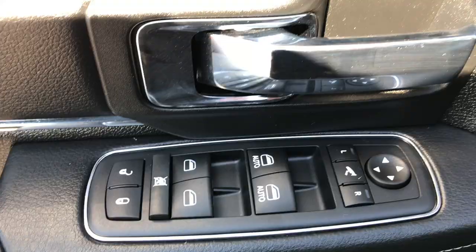Inside, the Laramie package gives you the black leather interior. There are no rips or tears in these seats. Both of these seats are heated and cooled. Memory driver's seat with lumbar on the driver's side. Power fold-in mirrors, power windows and power locks — those mirrors do power fold in and out, which is a really nice feature. Auto headlamps, power pedals.